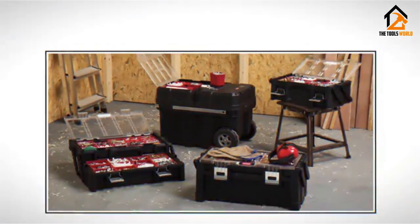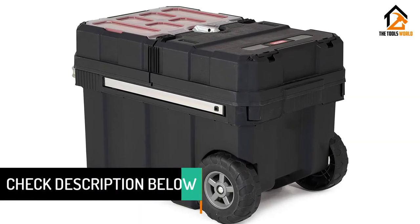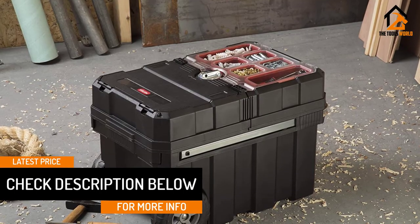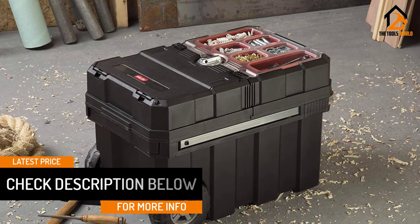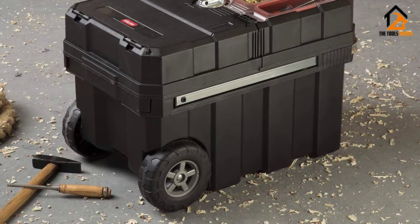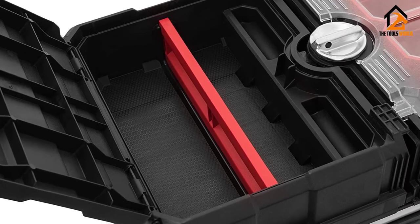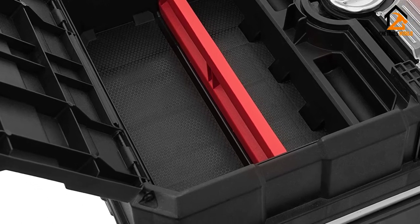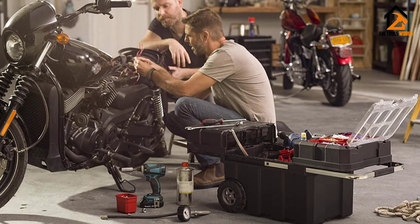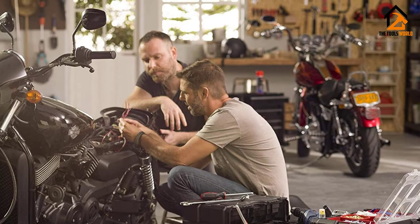The upper part of the box has multiple compartments for smaller tools, including 6 removable bins for nails, screws, tape measures, and other small items. Best of all, the upper portion of the box is divided so you can slide the two halves apart for easy access to every part of the box without lifting off the top shelves. The toolbox is 14.88 x 24.25 x 16.34 inches and has a 66-pound weight capacity. The box itself weighs 13 pounds.